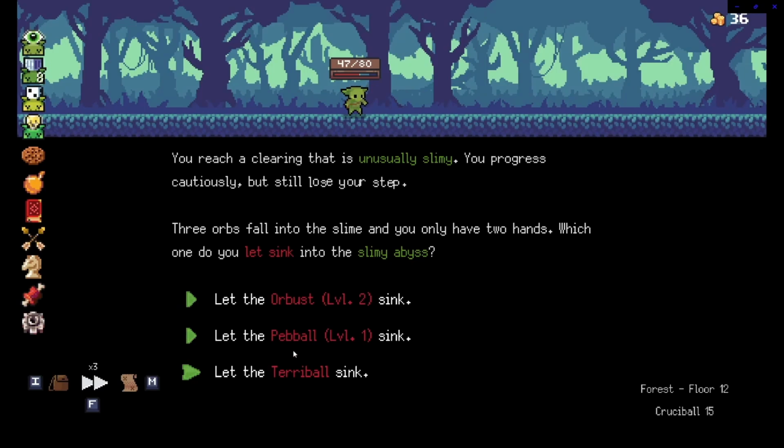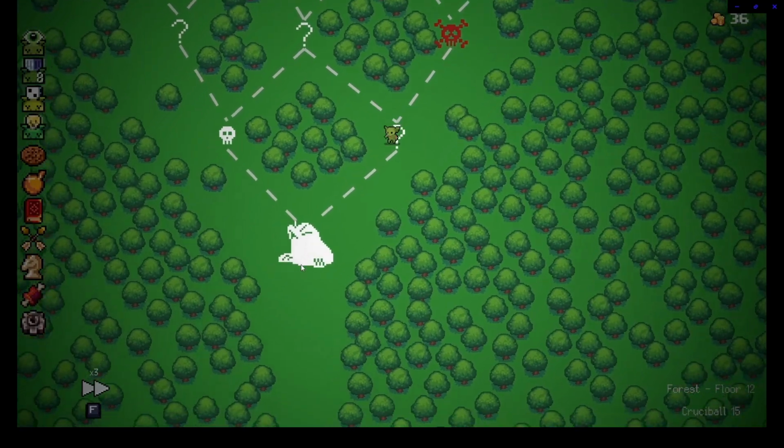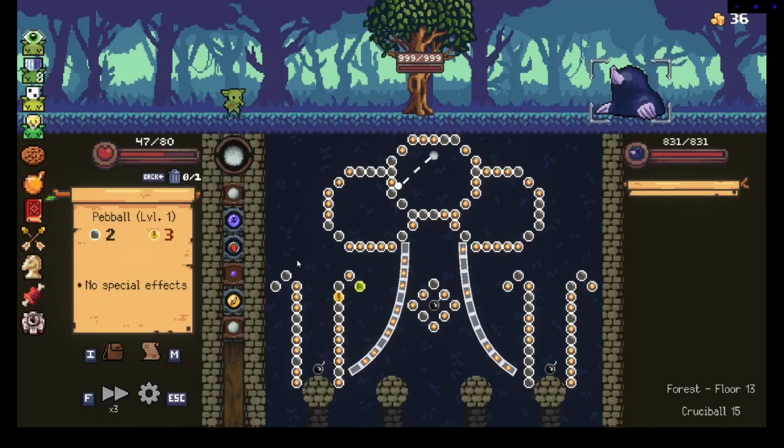Here we get an amazing event. We can choose to let Pebble or Terrible sink. I believe I let Pebble sink because Terrible has +1/+2. Okay, Recombobulator decreasing the damage of bombs is incredibly unfortunate. I will not deny that.